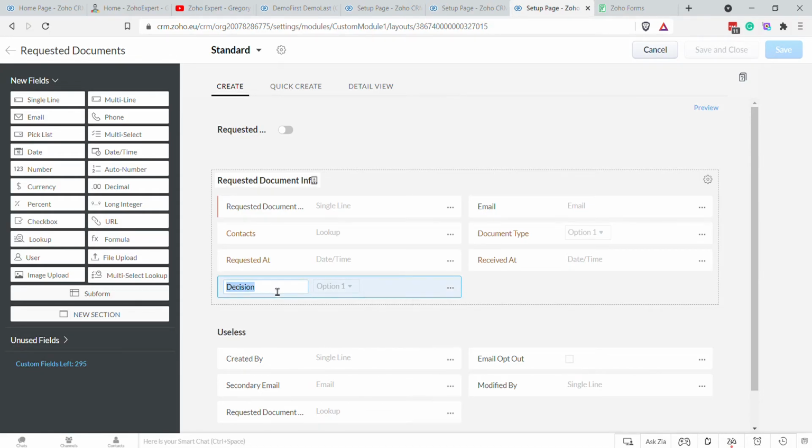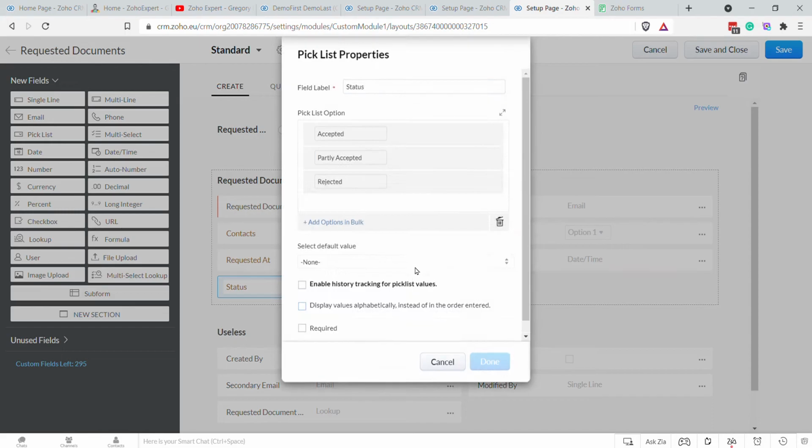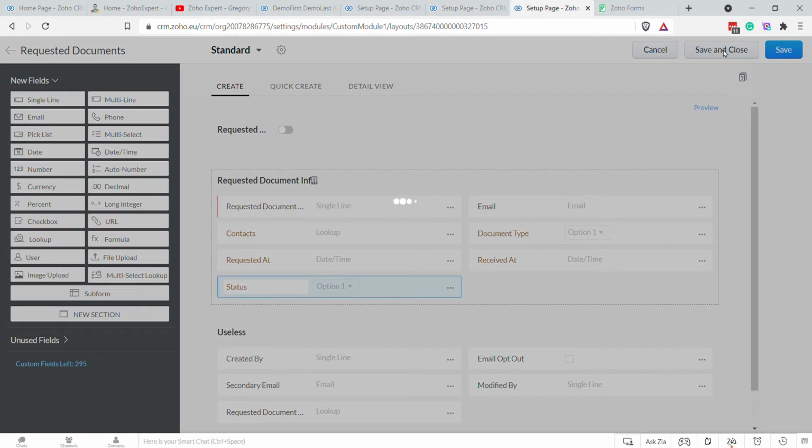So decision, let's change this to status. And then here we want to say edit properties. So requested, received. Yeah, perfect. Okay.